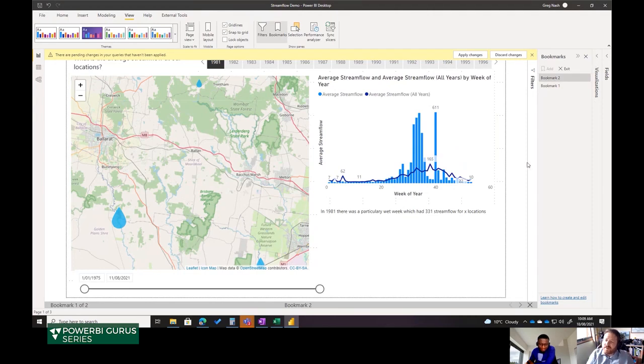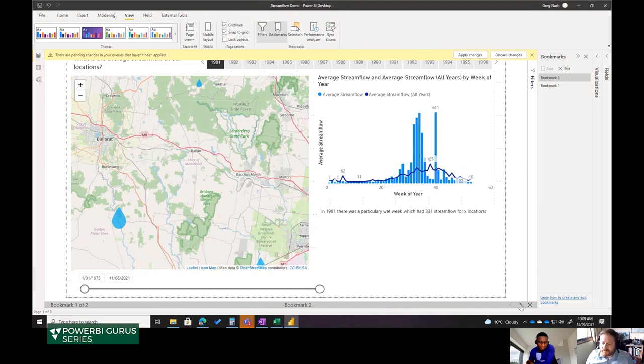So this is usually, I would say, bookmarks are mostly for when you're building for a presentation of the information, and you want to save each of those contexts so that you don't have to click 20 things to get it set up so that you can talk. You can just click one button and it shows you the information as you wanted it to be set up, and then you can talk to that piece of information.